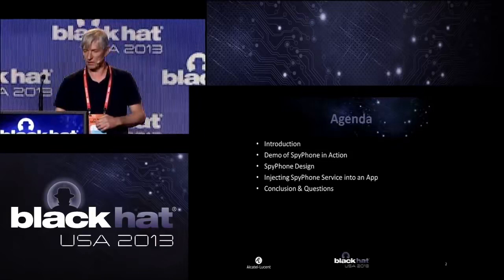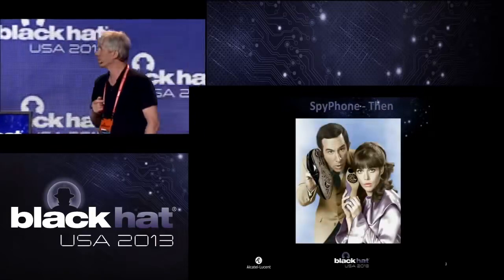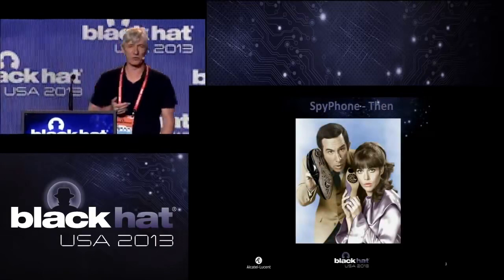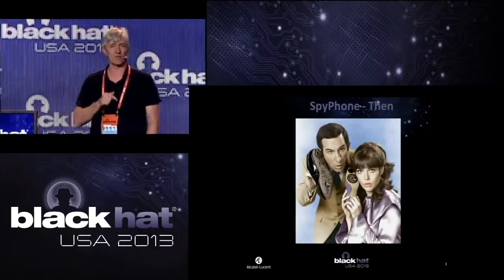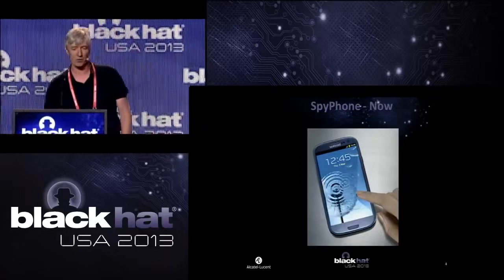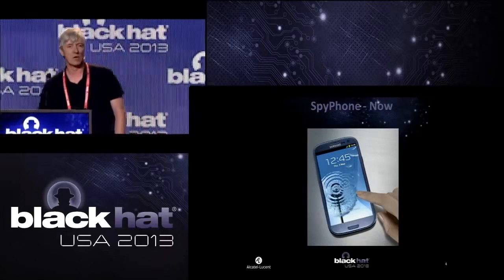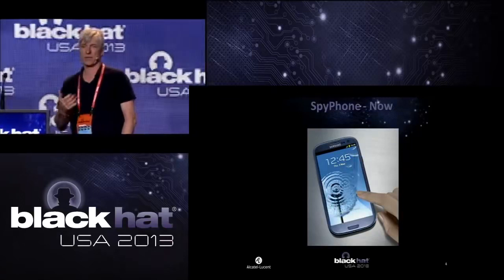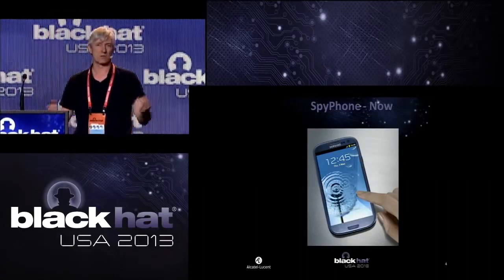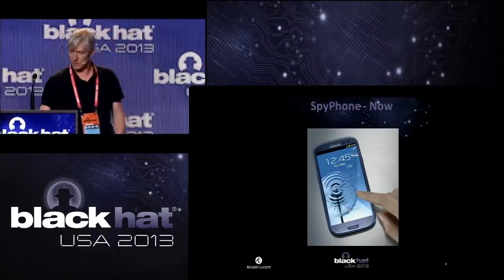Anyway, by way of getting started, this was the SpyPhone back in the day. Actually, this is a SpyPhone that the spies would use. The SpyPhone I'm going to talk about is a SpyPhone that you could use to spy on other people. So the SpyPhone of today looks a little bit more like this. I'm going to use just a regular Android phone. And I picked Android because it is a very flexible platform to work with. It's very open, and it's very easy to do these types of things with. So that's the SpyPhone today.